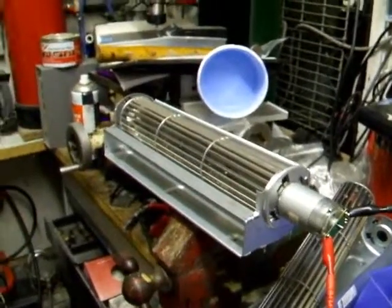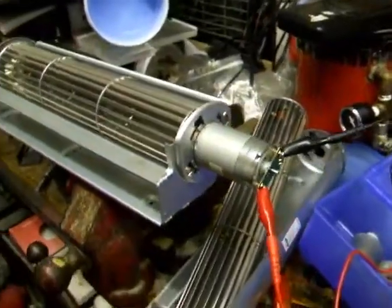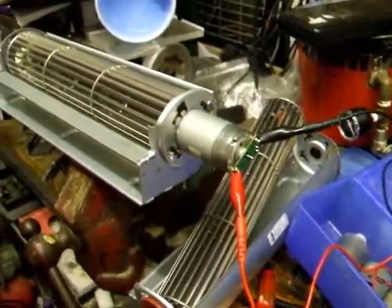Okay, I probably should have gone to bed, but I've got a bit of a bee in my bonnet about this. It's half past midnight, but I've got it working again.